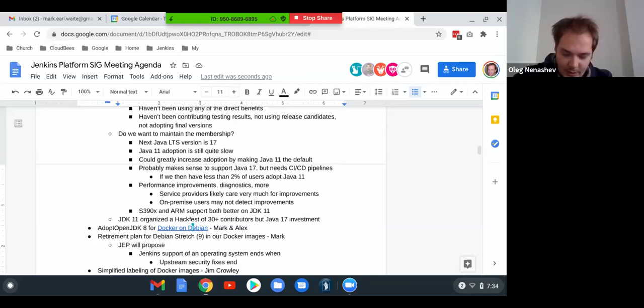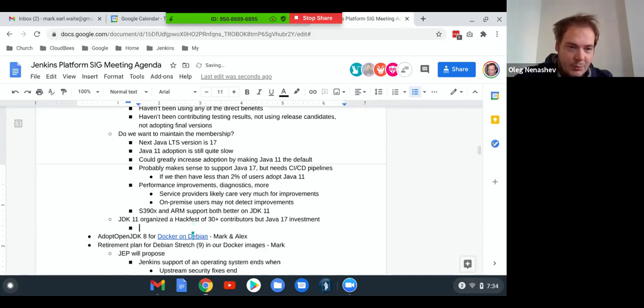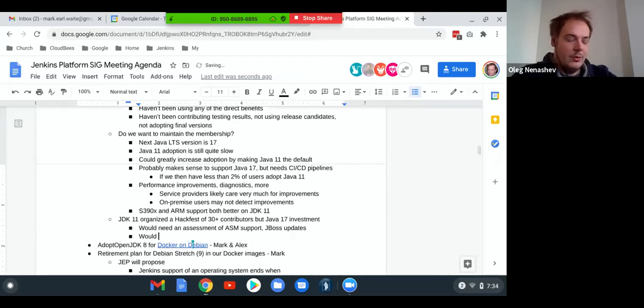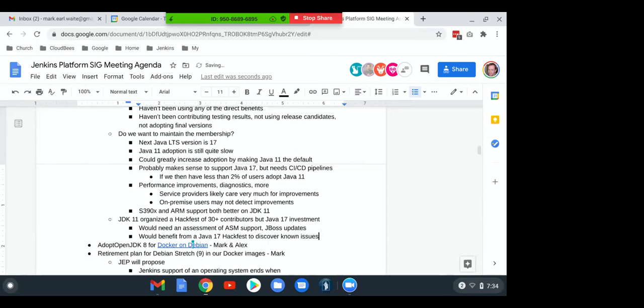Good. So at some point I wanted to poke recent Java versions to see what the obstacles are, but I can confirm that Jenkins doesn't just work. We will again go through all these JBoss Marshalling and ASM updates with many potential regressions, because we use ASM pretty much everywhere across the project. In principle, having a Hackfest like we did in 2017 for Java 10 would be nice, just to crunch and see what the issues are. Likely, like for Java 11, many things will work out of the box after some patches. But still, it requires time. Got it. Very good.